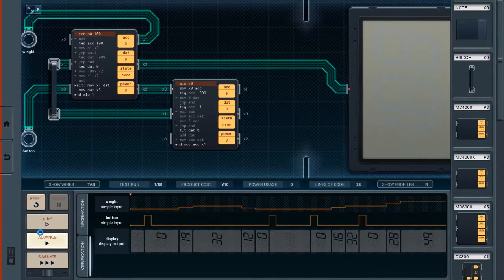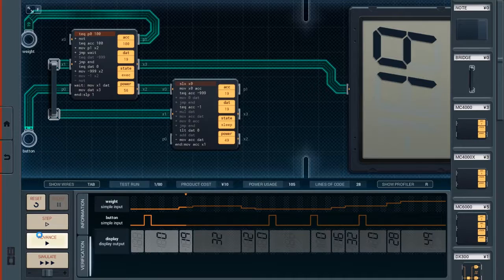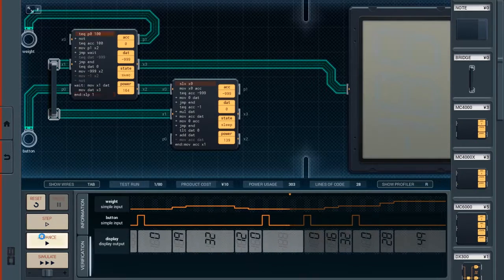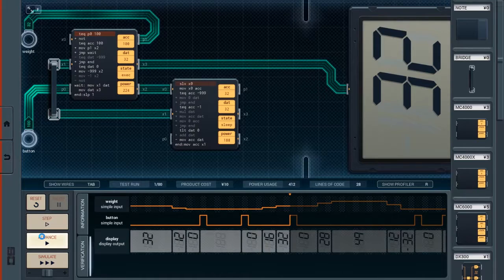So you see here, it's off, it stays off but it's coming on. So NOT, and then move it, it goes through, it comes back out, the screen turns on. So it keeps going like that, stays at 0. It goes up to 19 because now we have a weight on the scale. It goes up to 32, 12, 0, and then it switches off, turns back on, 16, 32, and this is the point where it zeros, so yeah.